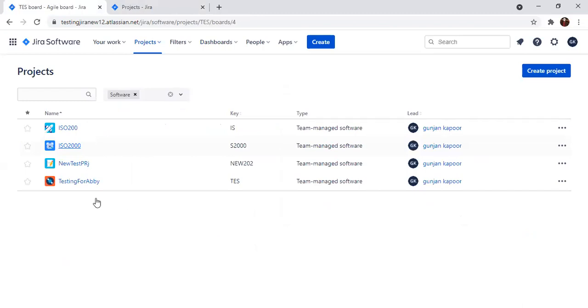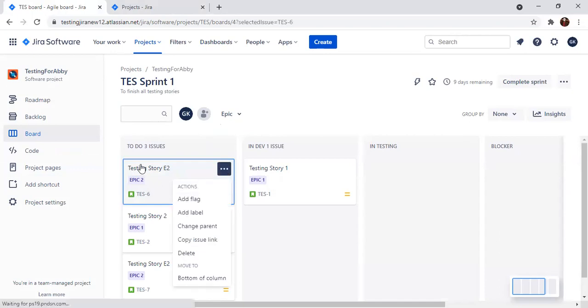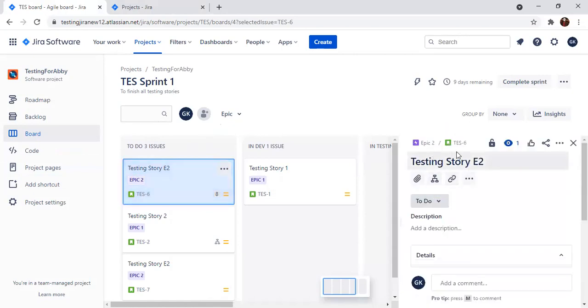If you see, it has the initial saying TES. This is the initial which I have added here.